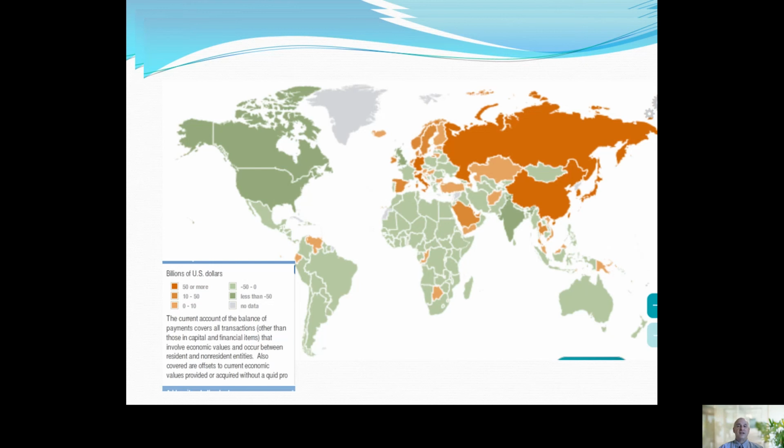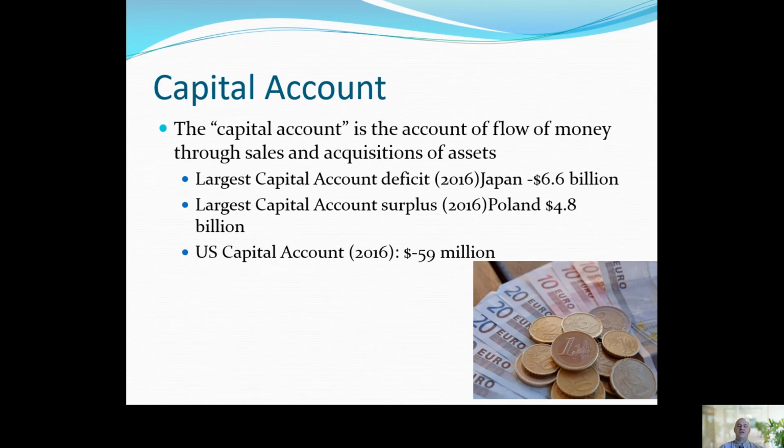It's not just the United States. Much of Africa, Asia, even parts of Europe, South America, Central America, Australia, the United States, a lot of countries have trade deficits. So while it appears as though China is a large exporter of goods and services, there are other countries in the world that export more than they import. And so they have a trade surplus versus the areas shaded in green have trade deficits.